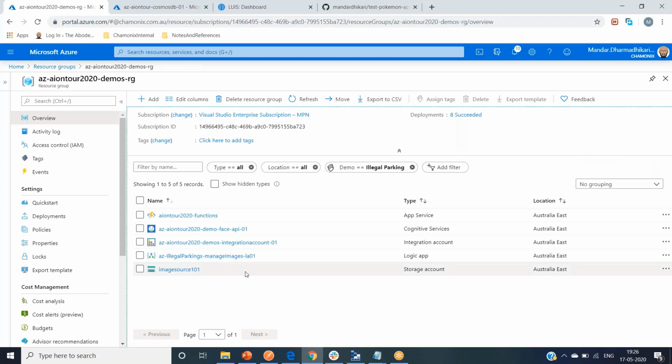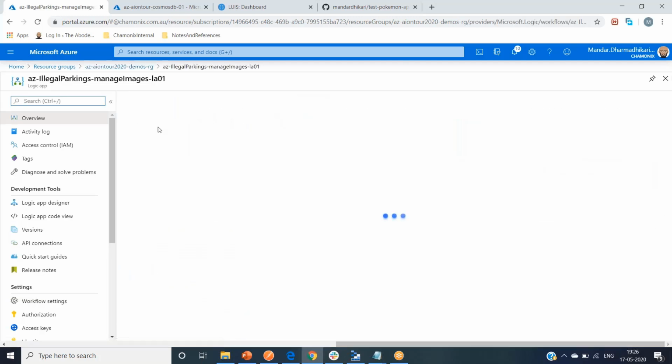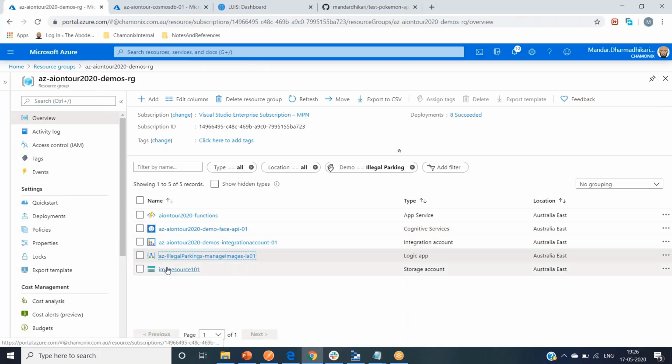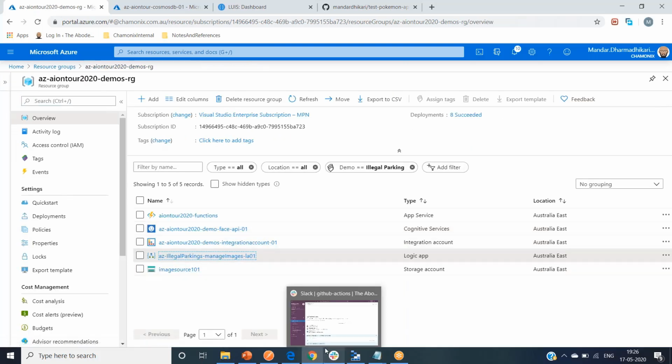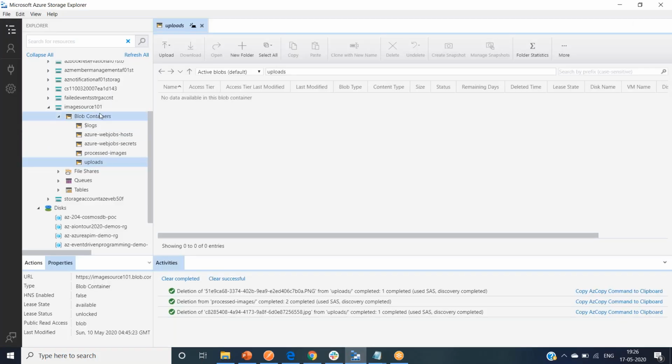So before I show you the Azure Logic app, this is the blob storage account. We have two containers here: uploads, where the mobile app or the police officers upload the images, and the processed images container, where the images are moved after they are processed so that the downstream systems can pick them up.